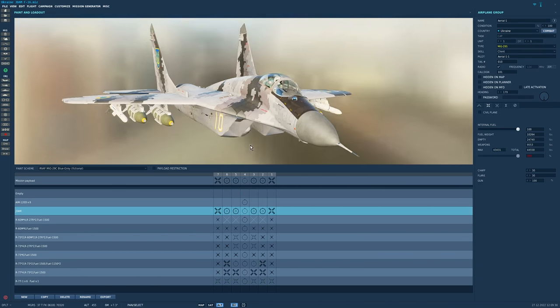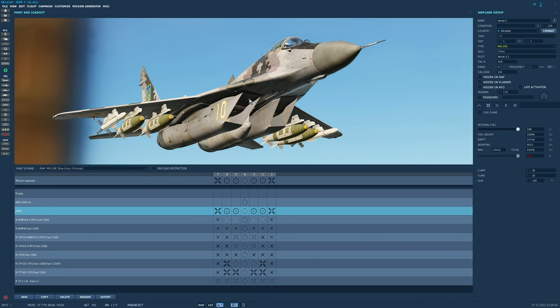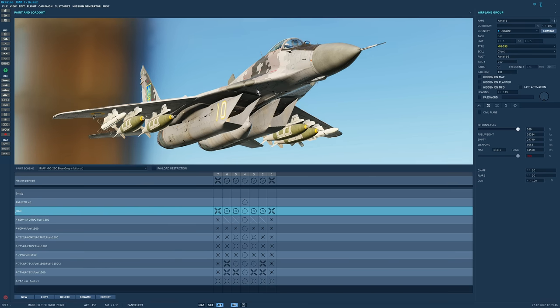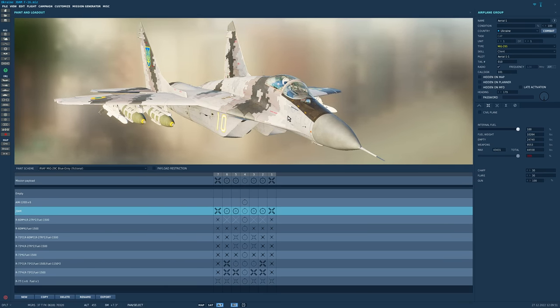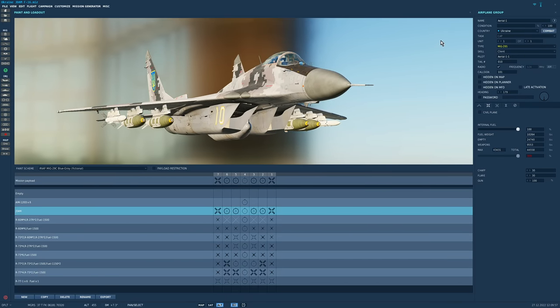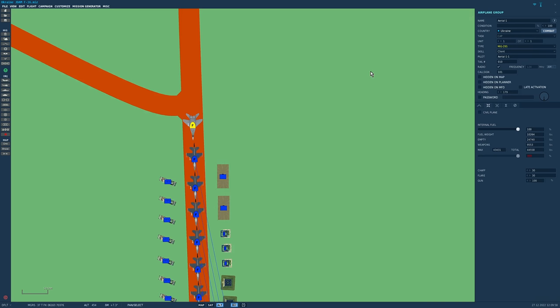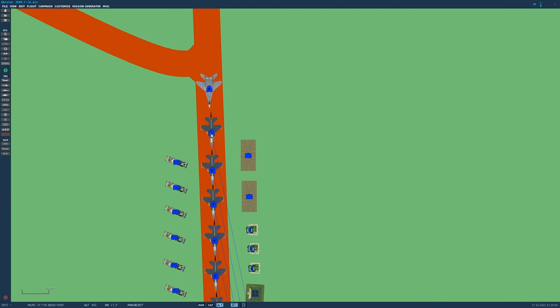As you can see here, we've got the bombs to work and drop from a MiG-29, the most prevalent Ukrainian fighter bomber at the moment. But we can't get the guidance symbology to work in the cockpit. Without the guidance symbology, it's almost impossible to get these JDAMs in the basket and on target. So today, we're going to bend history a little bit. We're going to say that we've been donated a bunch of Polish F-16s.